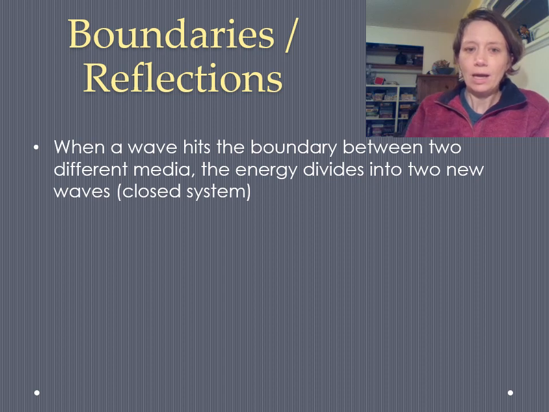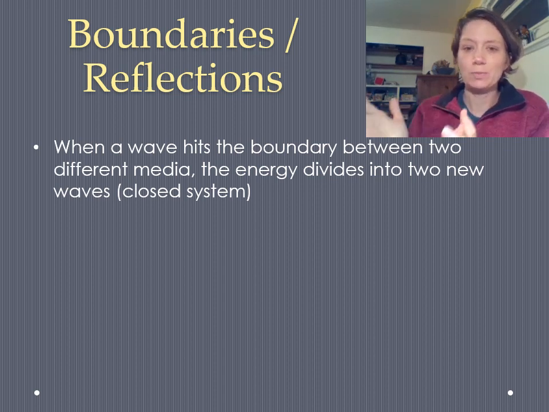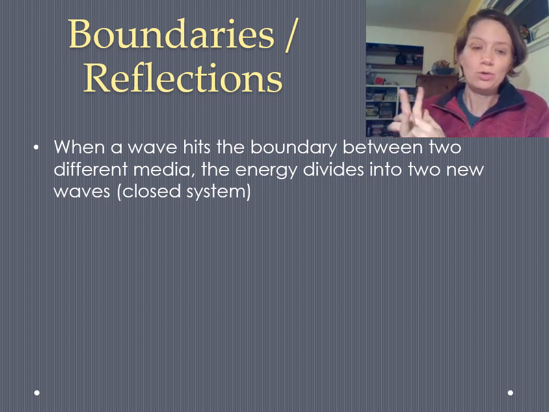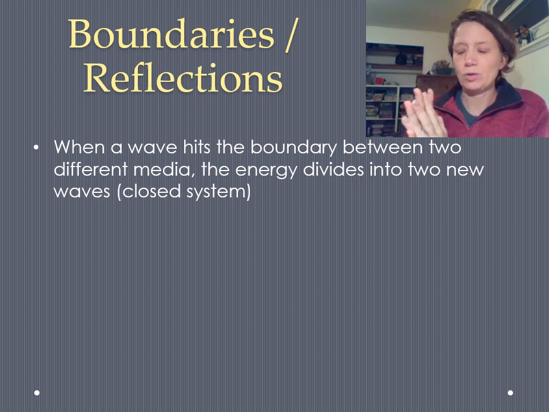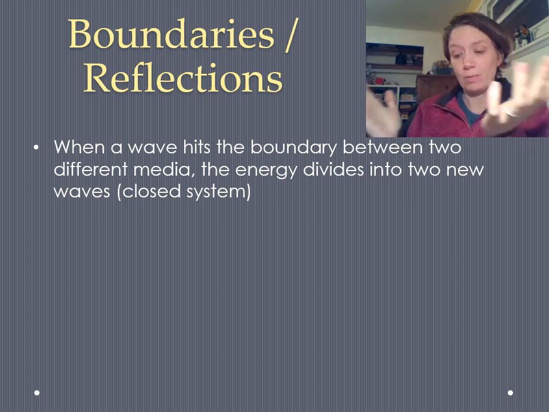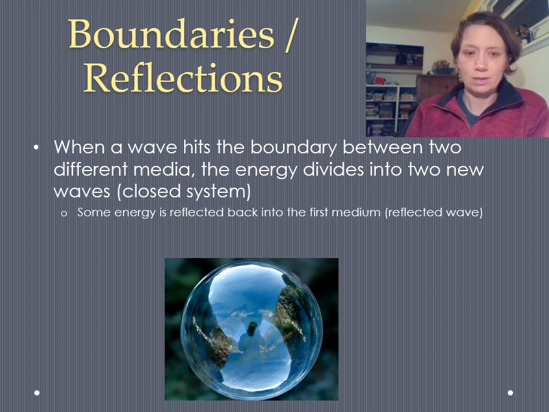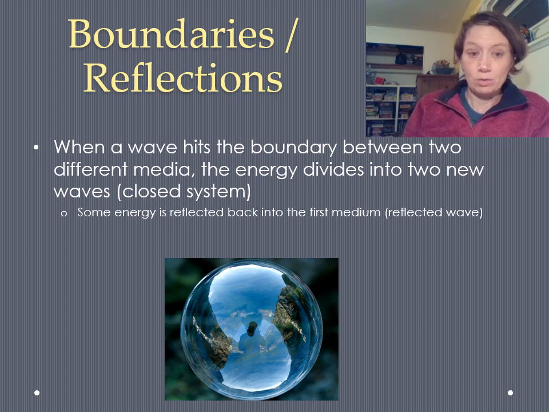And the cool thing about waves hitting boundaries is that when they hit those boundaries, the energy actually splits and divides into two new waves. We treat this like a closed system. Those two new waves are going to have less energy than the original, but they are going to be able to add up to the energy of the original system. We call those waves the reflected wave.